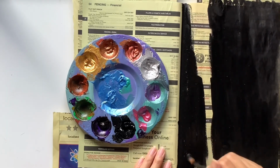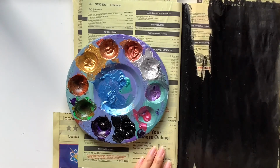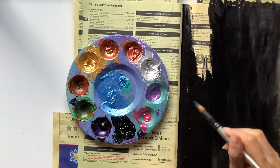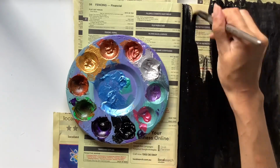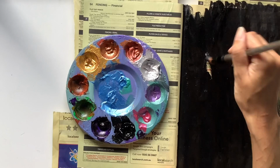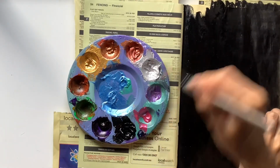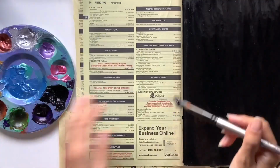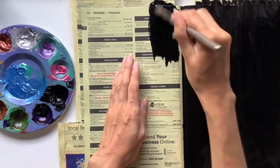And so to make that gold doily really stand out, I thought that I would paint my pages black. And that kind of goes with this idea as well of the dirt and the darkness. So the black paint represents the darkness, and then having that shiny, bright gold doily on top, that represents the gold and the glitter. And so I thought that worked really well as a concept, as a theme for the page.